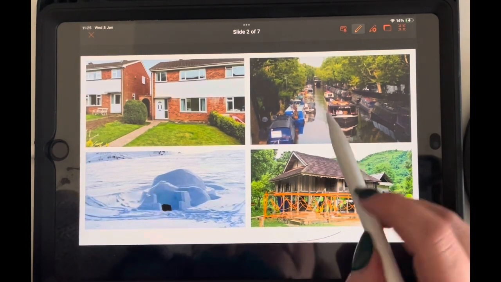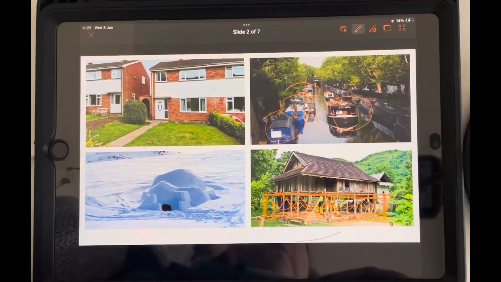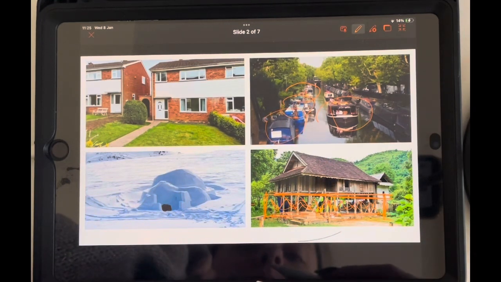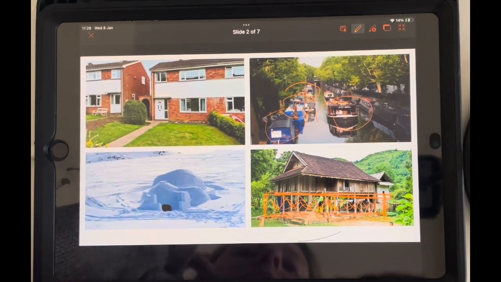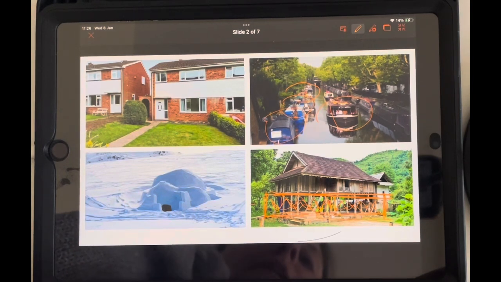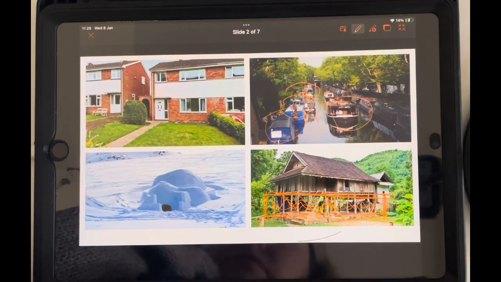Here, we've got canal boats. So you can see there's lots of canal boats here. Lots of people live on canal boats. That might seem strange to you and me if we don't live on a canal boat, but lots of people do, and they go between different places, sailing on their boat, and they have bedrooms and kitchens and everything they need on them, and that works for them.